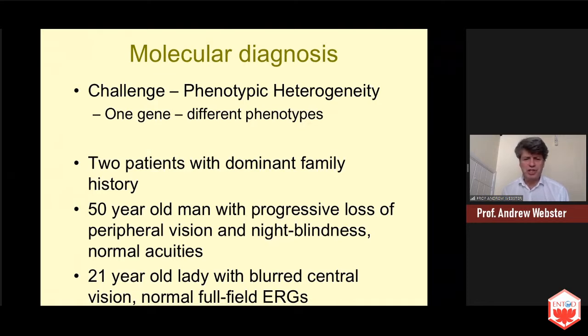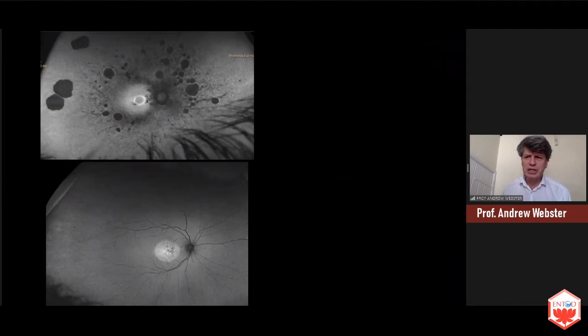And the second patient, she's younger, she's 21, and her history is the opposite. She has perfectly good peripheral fields, symptomatically and objectively, but she's lost her central vision gradually. And her ERGs, which would be non-existent in the 50-year-old man, in her are full. So if we do a full field ERG with cone and rod responses, it is normal. And these are the two cases showing the opposite problem. So in the right eye of the gentleman at the top, he's lost all his peripheral retina. This is all degenerated.